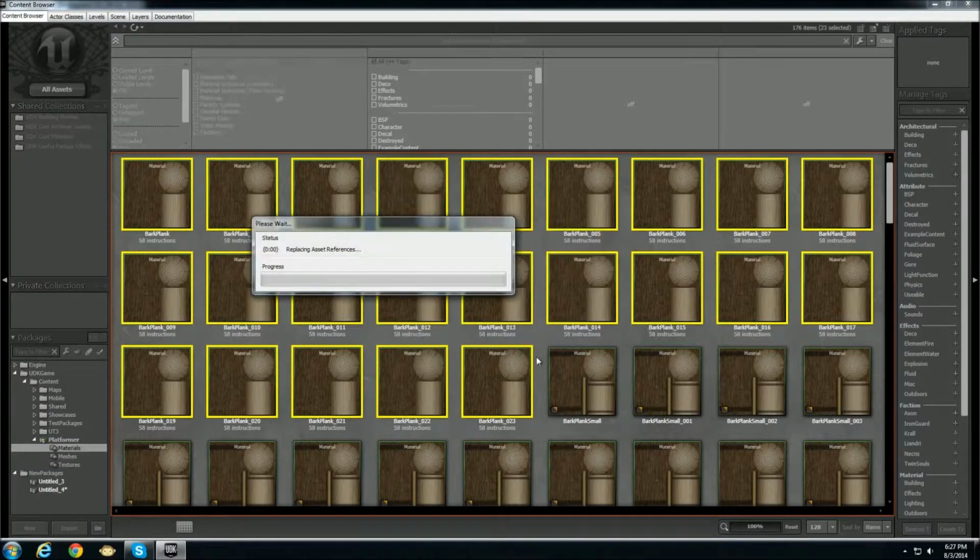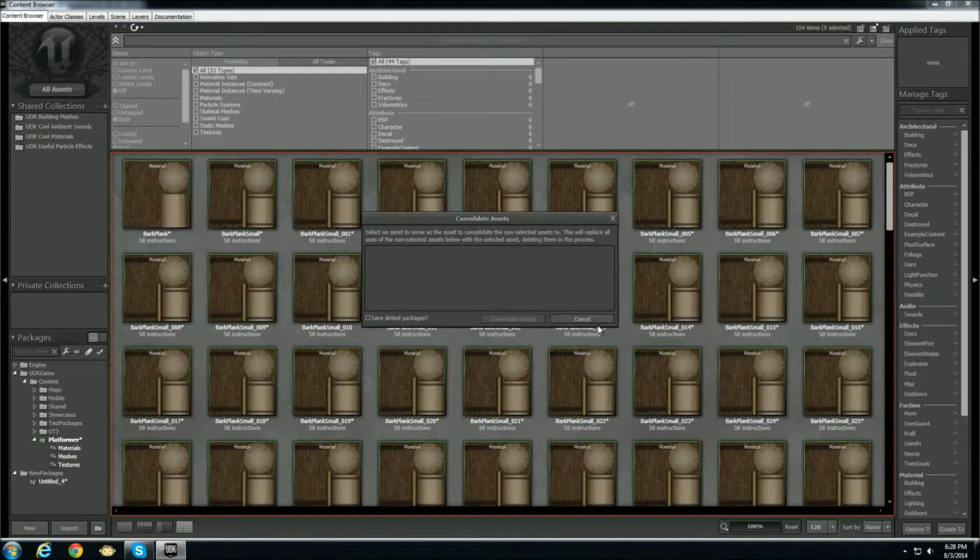Click consolidate assets. This will replace all the references of all the other meshes to just this single bark plank. So when we change this bark plank material, it'll change for every single mesh that references any of these other bark planks. It looks like there's probably 23 meshes that reference different bark planks.